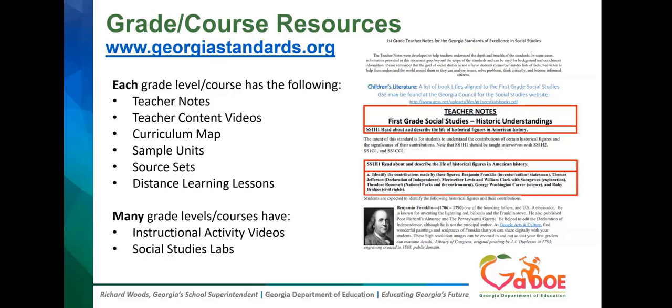And the next thing you see are the source sets. The source sets are PowerPoints that you can either print or display for your students. Again, those are things that are used to support the lesson. If we're talking about Benjamin Franklin, for example, as you see on the screen, the source set is going to be full of images, political cartoons, articles, things related to Benjamin Franklin that your students may need as they're going through that unit.